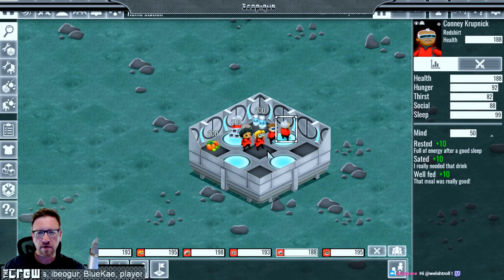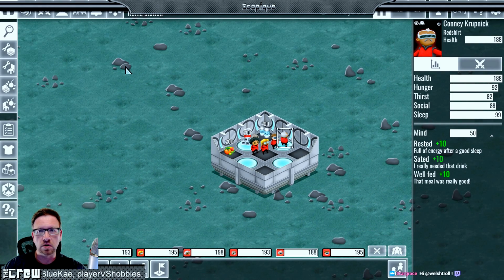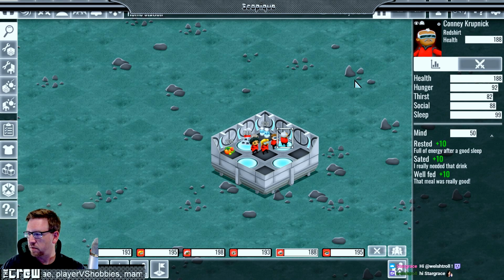Okay, so here we have our base and all of our people. And our goal is to continue to build our base. And hello, Stargrace.